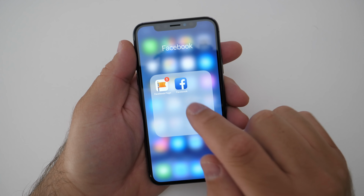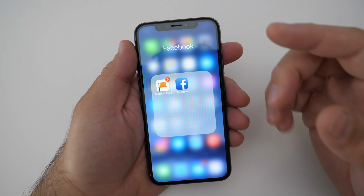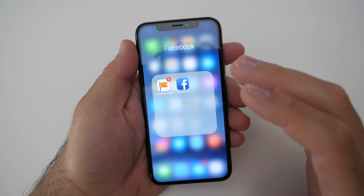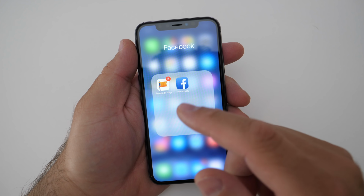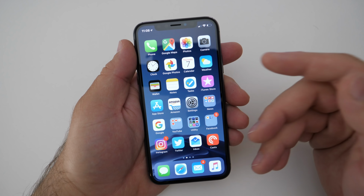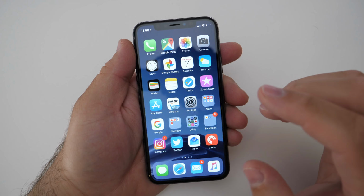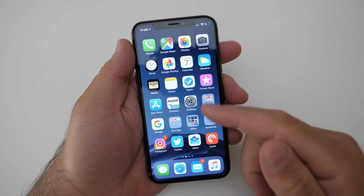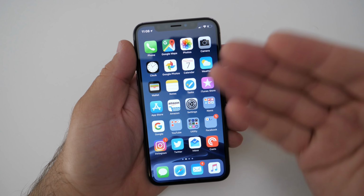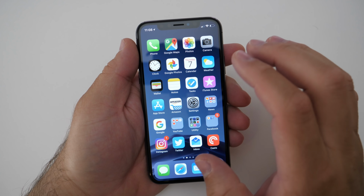Also, in Facebook, I opened it, it worked fine, I scrolled, and immediately the phone completely froze, crashed, and then either rebooted or reloaded Springboard at the main screen. So it just completely stopped and then started over again. It took about 30 seconds that time for it to come back up, and then it worked fine. It's been working fine ever since. I haven't rebooted it or anything. So that part's working good.